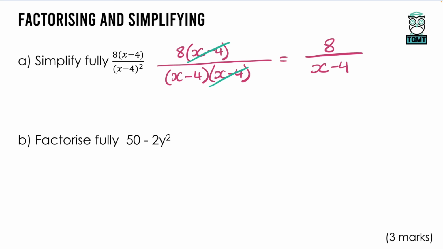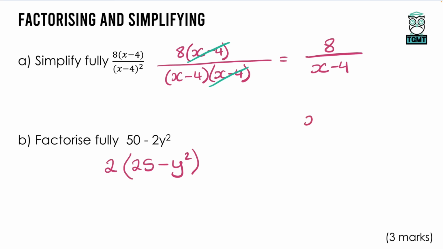The next one is a little bit more complicated because it's asking us to factorise this fully. Now in the case of this one, it is a difference of two squares, but it's also been multiplied by something. Now if you have a look, if you look at these two pieces, we've got a 50 and a 2y squared, they both divide by 2. So you can factorise 2 out, which would leave you with 25 minus y squared. Now that there is not the common way that you see a difference of two squares, but 25 minus y squared is actually a difference of 2 squares.